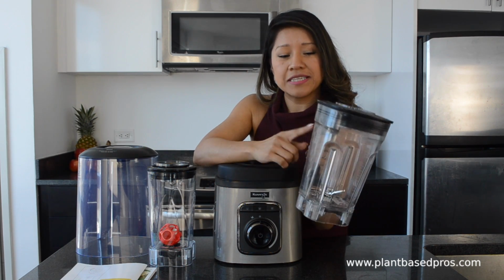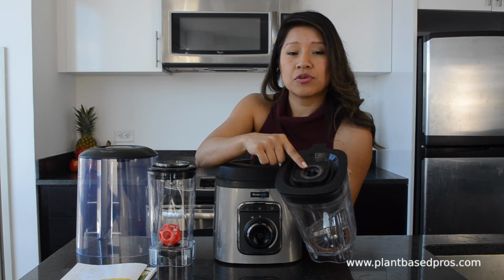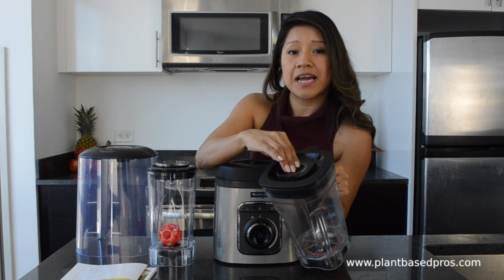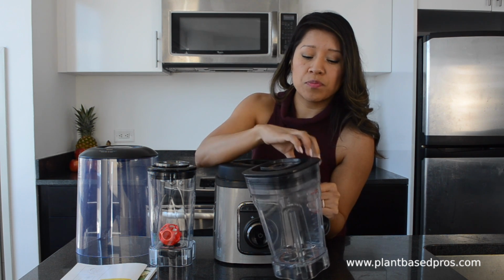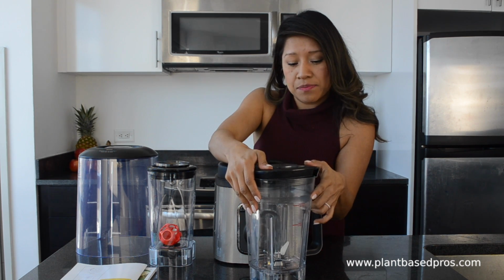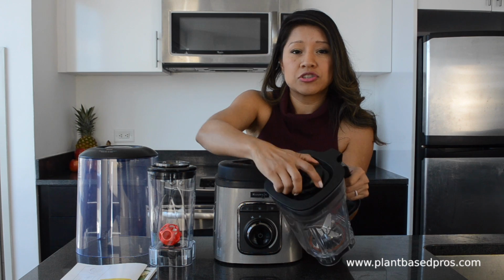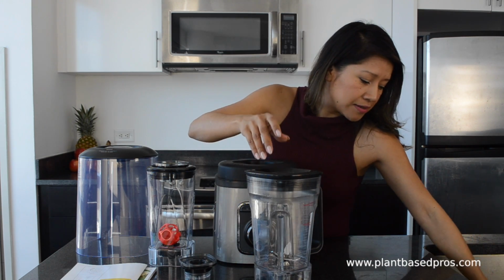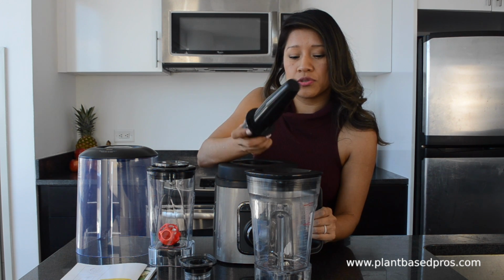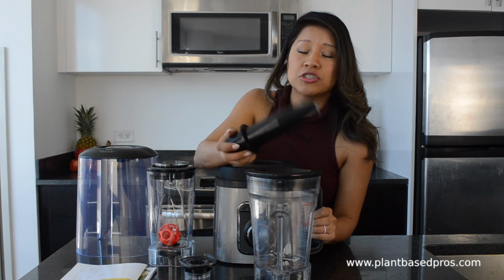The carafe itself takes a little bit over 5 cups, and the seal is actually at the top of the carafe. Whenever you want to let air back in and take out the contents, all you have to do is push it to the side, and that will basically help you when you open up the top in order to take out the contents. If you ever want to use a tamper to make nut milks, or if you're going to use it for butters, then you can just unscrew the cap at the top and use a tamper. This is actually the tamper from the Evo 820 juicer that we sometimes use in order to make nut butters. The tamper itself is optional and you would have to buy it separately.